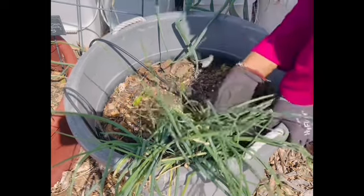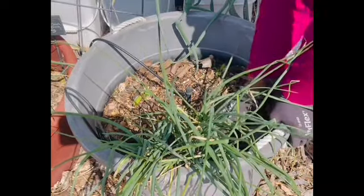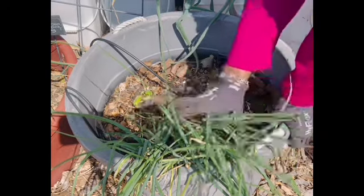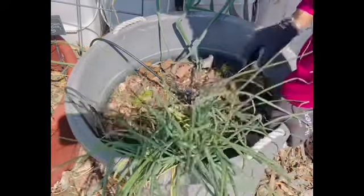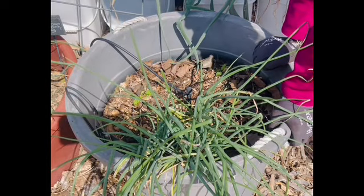Now, this container has not contained a tree before. The only thing that was in this pot was some fava beans, some shallots, some roselle, and I think that's all that was in here.